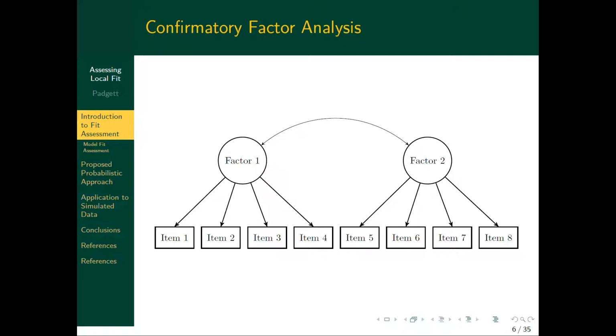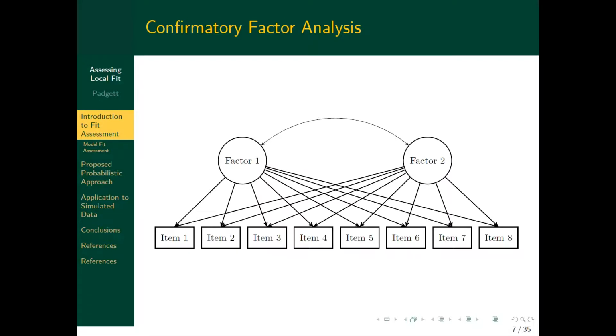However, this is typically not the first thing that we encounter. We'll probably start with doing something like EFA, where we'll get something that looks like this, where we have 2 factors and they're correlated, but all items load on all factors, and we're trying to figure out, well, that's not very parsimonious, so what do we need to do in order to possibly eliminate some of these paths, or maybe we need to add something in order to more parsimoniously represent the 8 items.